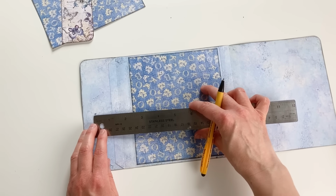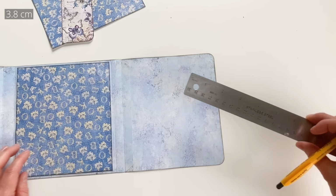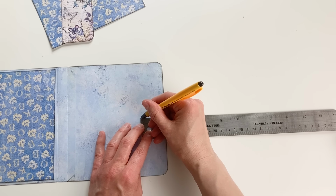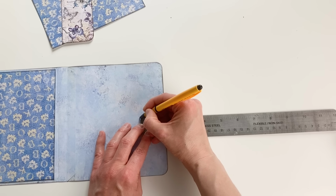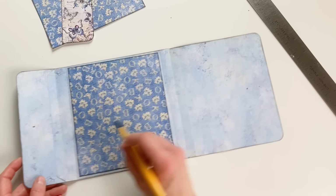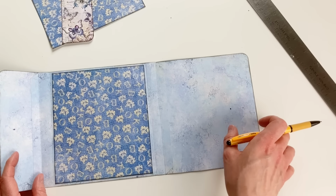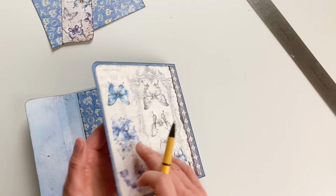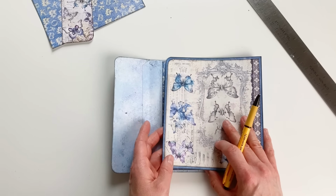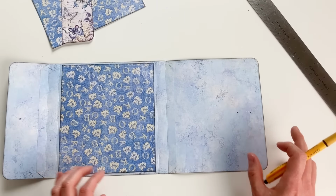And now I'm going to find the distance from that mark to that fold. It's 1.5 inch precisely for me, and I'm going to use the same distance here and a tiny little bit, like 1/16 of an inch further, like this. Yeah, happy with that. And normally when you've measured well, these two should be in the same spot when you close them. Now, if you want to make this easier, because I did it the hard way, I noticed too late: put it under here, glue your magnet here, give it some sort of ink and stamp where it closes, and you know exactly where to put your other piece. But yeah, I took the hard way.